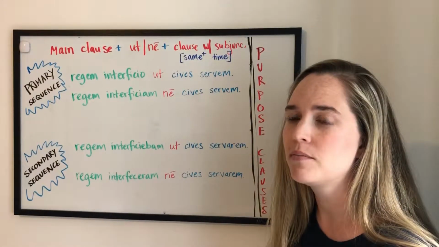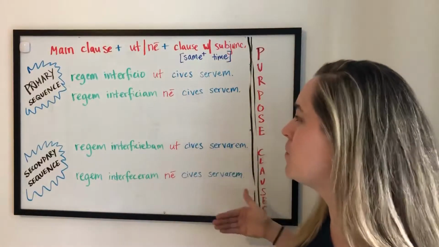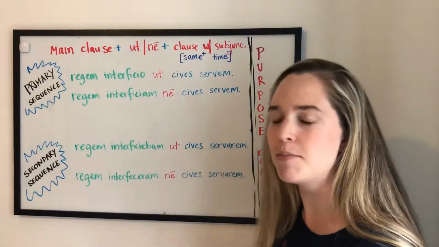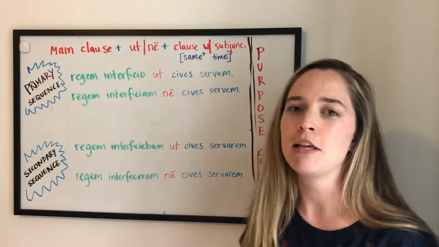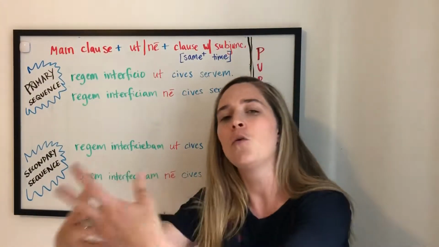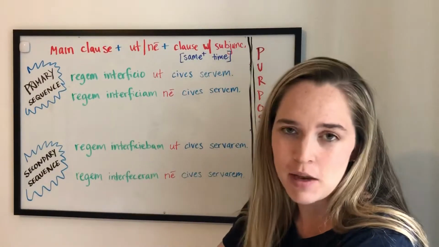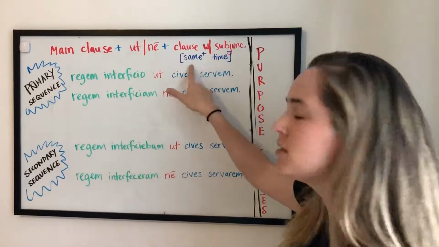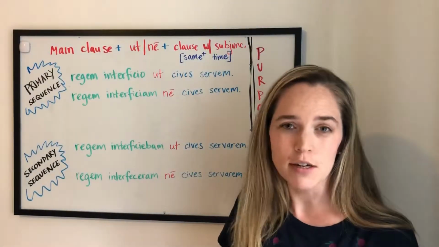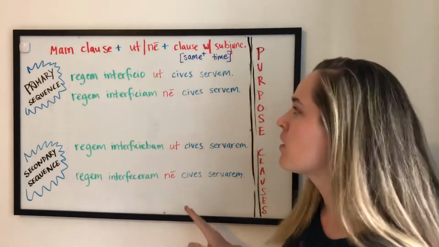If you remember from learning the sequence of tenses, another thing you have to take into account is whether your subordinate clause with a subjunctive is expressing events that happen at the same time plus, either at the same time or future time to your main verb, or if they happen before your main verb. In a purpose clause, you don't really have to worry about that because everything in a purpose clause happens subsequent to the main verb. If you're doing something in order for something else to happen, that in order can't happen before the events of the main verb. So you're always in same time plus, unless you're messing with some kind of weird time travel discussion, but we're not going to go there.